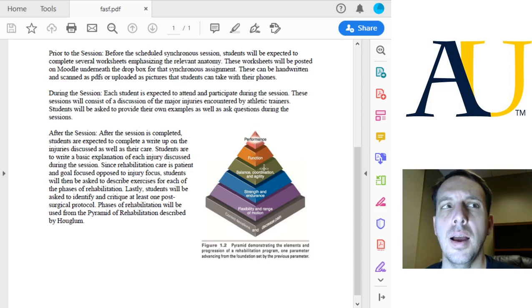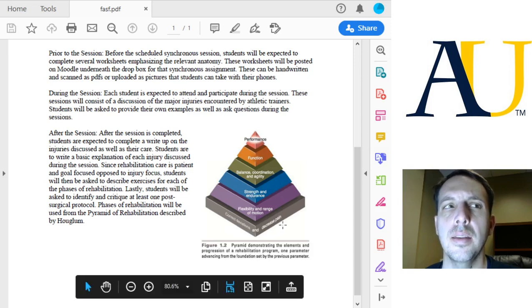You're going to describe at least 2 exercises that could be completed in each of these phases in the care of any of these injuries. So there are 5 phases that are listed in this pyramid, and so you would describe at least 10 activities or exercises.